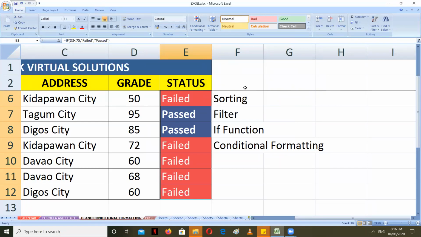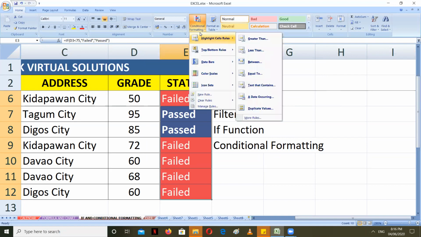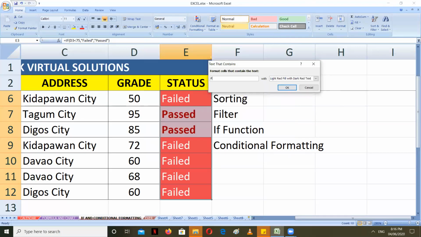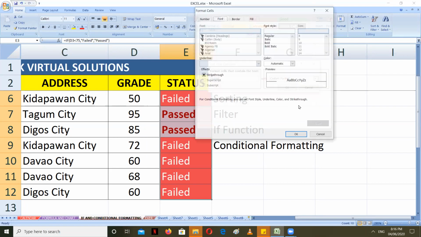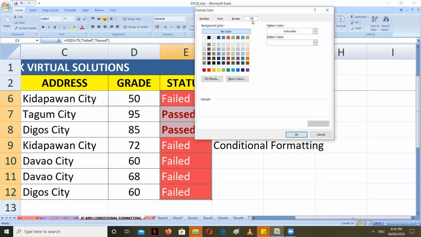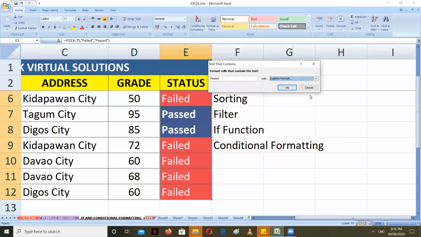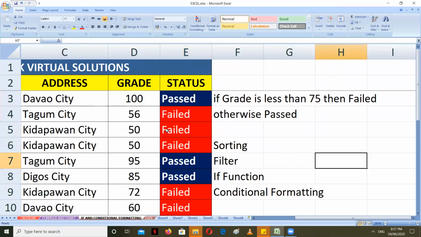Since you have two, passed and failed, conditional formatting, highlight cells rules, text that contains, and then you have to type passed. Arrow down, custom format, and then fill, blue, font, white, then okay. Okay. So that's how to apply conditional formatting.